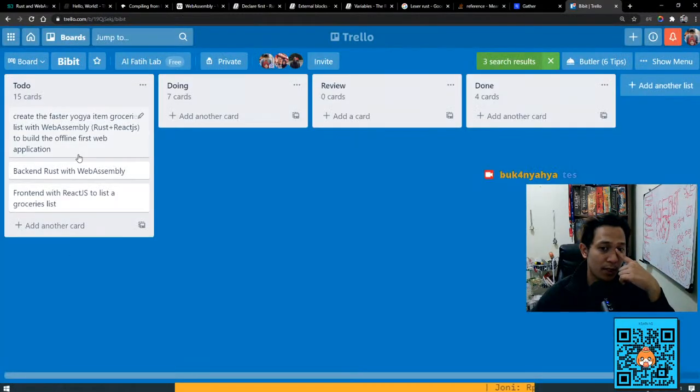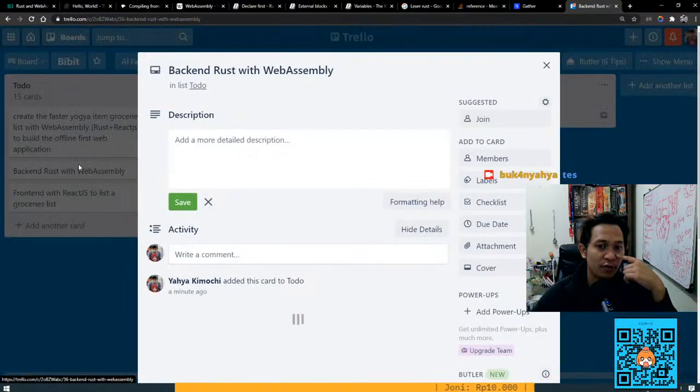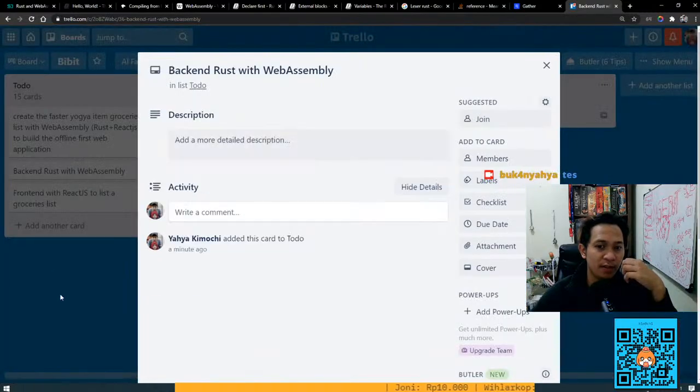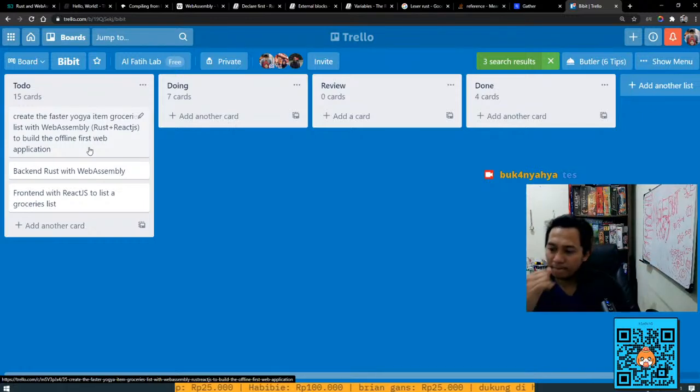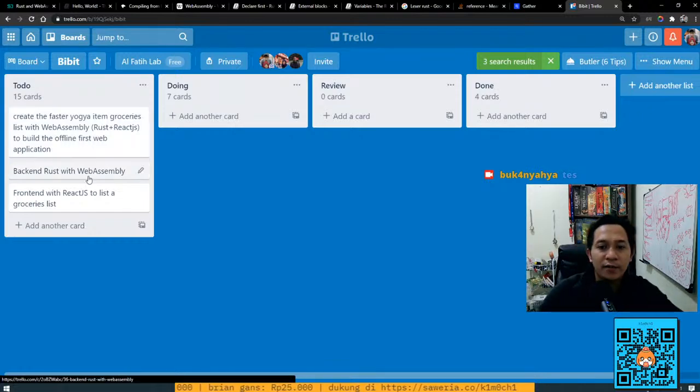It actually has child tasks, because we have the offline first at the end. Should I make the offline first in the beginning or the last? Backend Rust with WebAssembly.